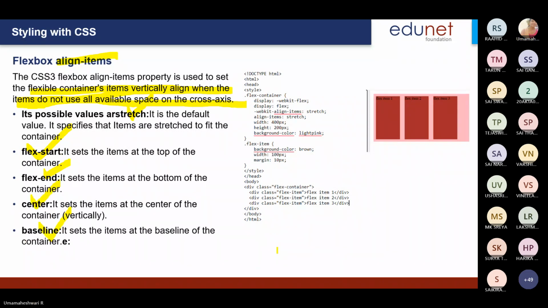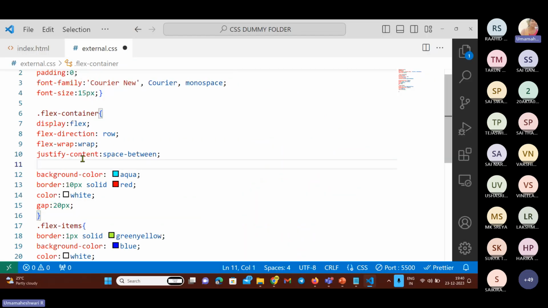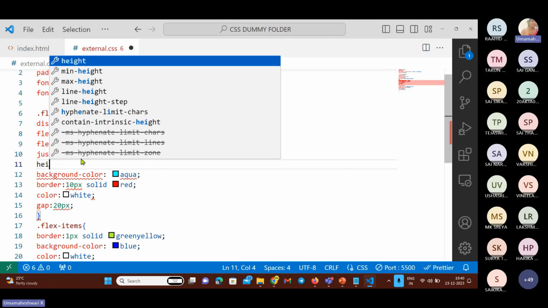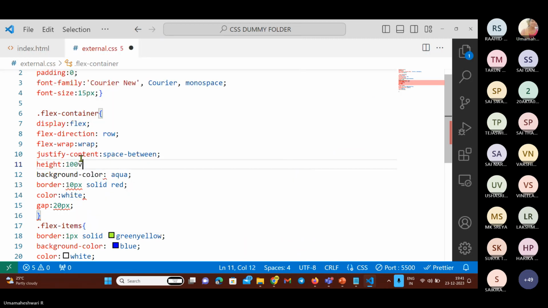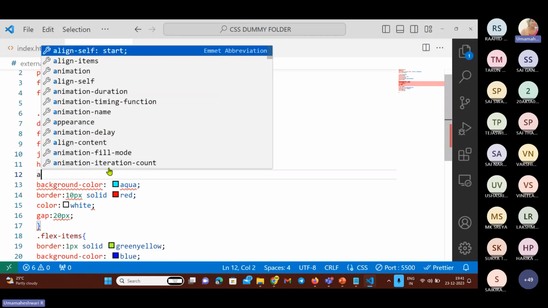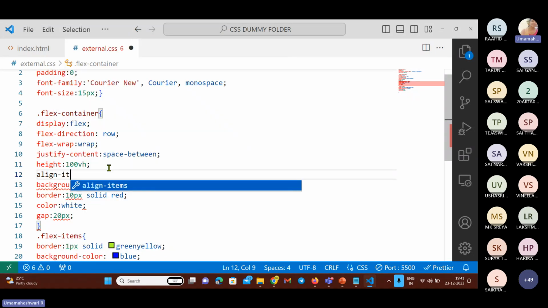Okay, let's see. For this align items, you need to mention the height. Let me give the height to be 100 viewport height. Clear? So now I can add the align items, let's say center.